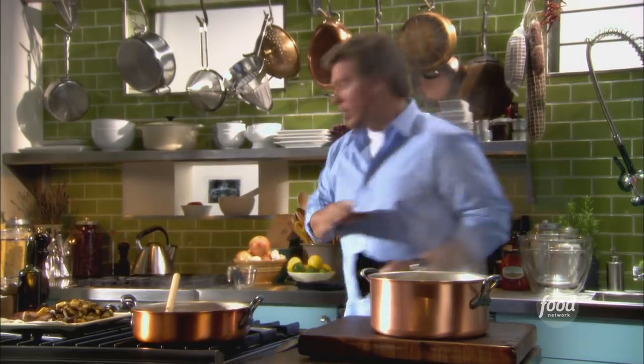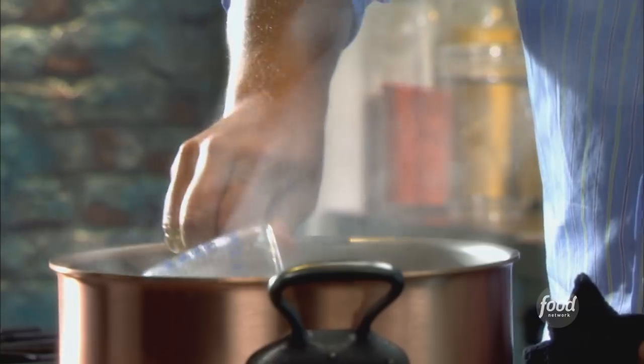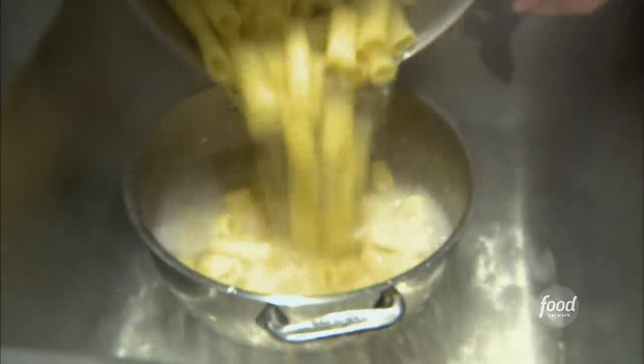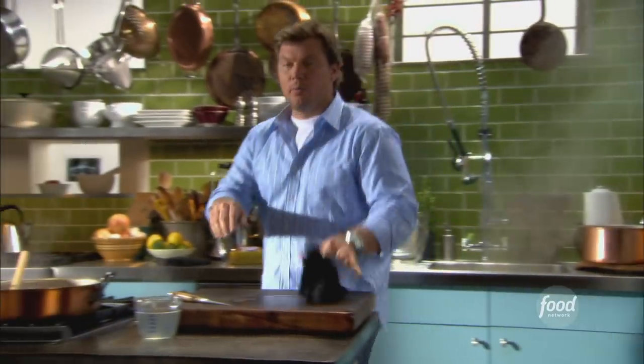Now the rigatoni is cooked, right? But first thing, before I drain it, I'm going to reserve some of the starchy water, and I'm going to show you what we're going to do with that in a second. We're going to hold that there and just leave it in the sink for a little while. All right, cool. While that's working, we're going to put everything else together.